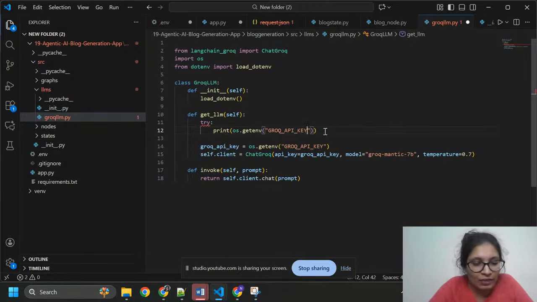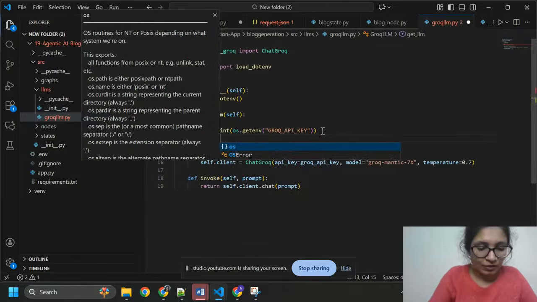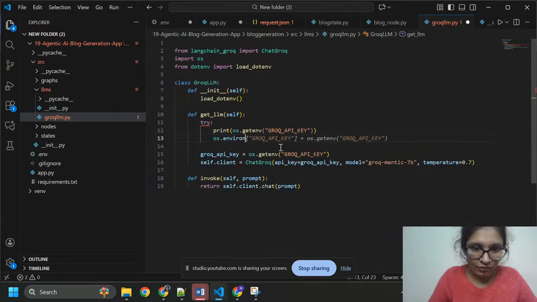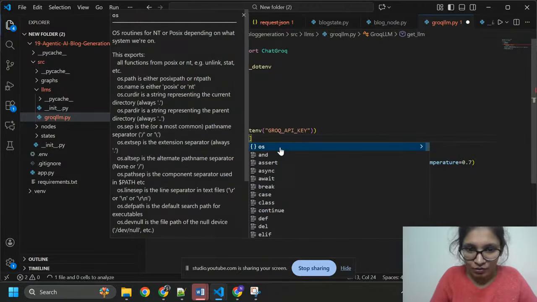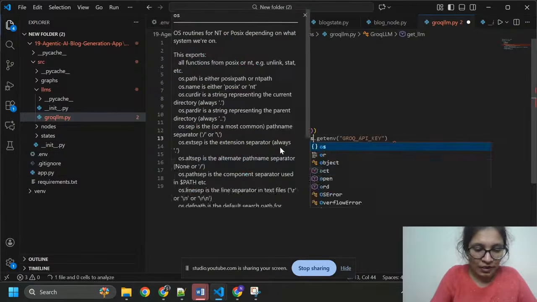So it will print the API key. And here os dot environ, with double quotes and the API key variable.